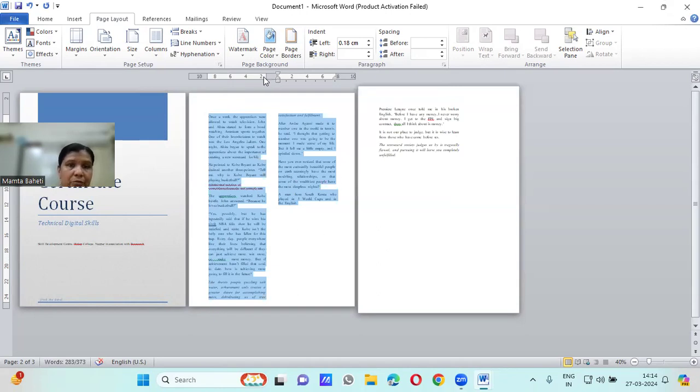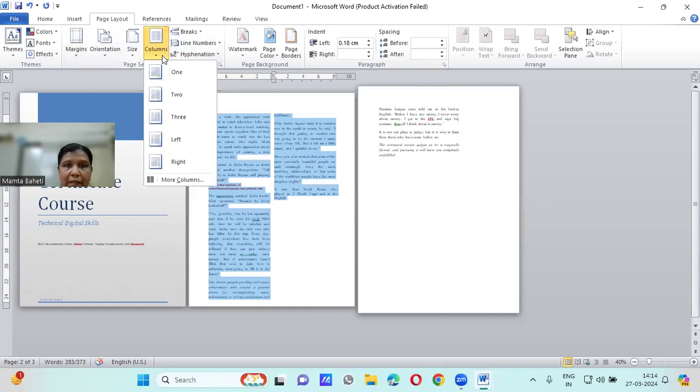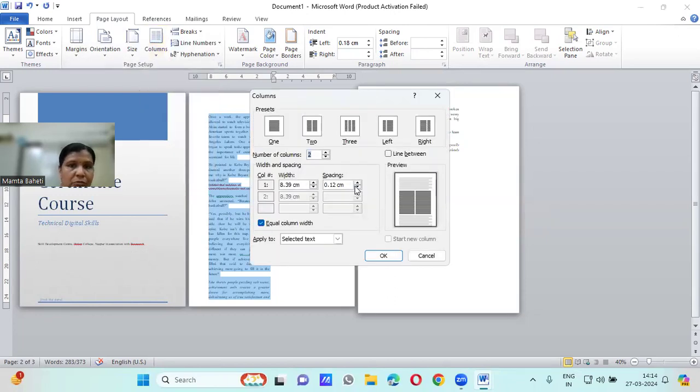Manually, I can reduce it. If I click on the ruler, I'll see the two-directional arrow over here. I'm just clicking and dragging it, so it will reduce the space between the two columns. Suppose I am selecting from this option, I'll just reduce the space from here.